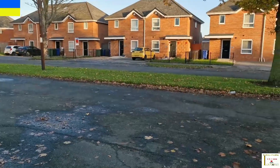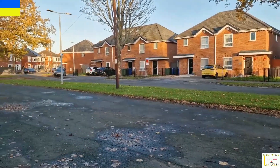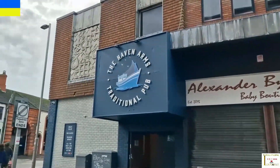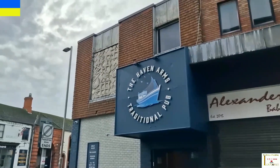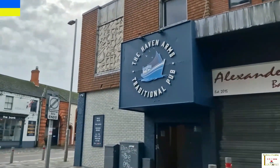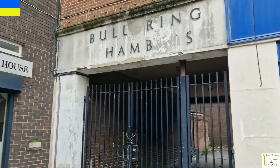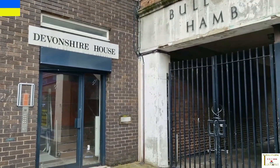I'm now down Norwich Avenue on the Grange. Over there is where the Oak Tree used to be — obviously now it's been demolished. Coming up to this one, which used to be called the Exchange, now with a new name — the Avon Arms — back in the 80s and that. The sign is there, and where Derrington House is, that is where the Granby Inn was — it's been built over and buried under there.